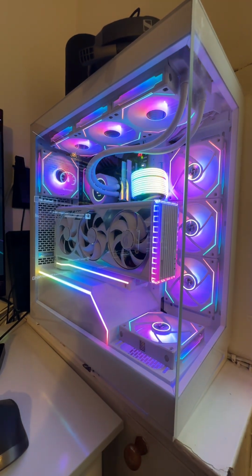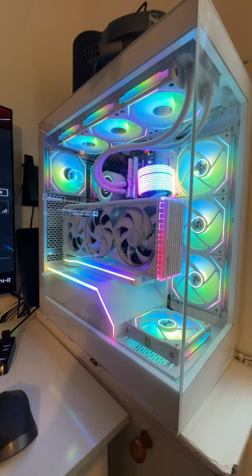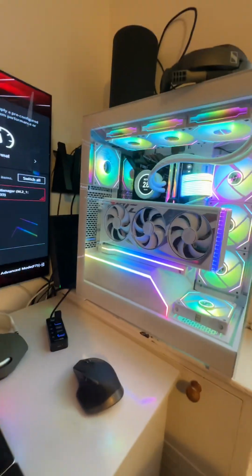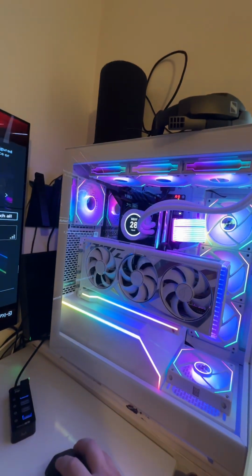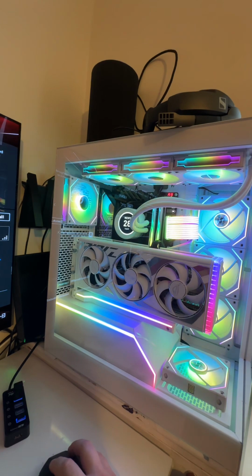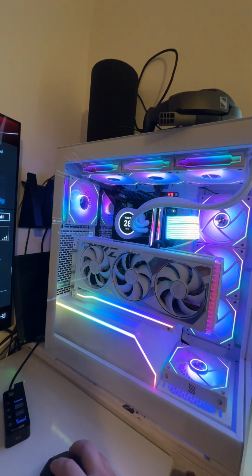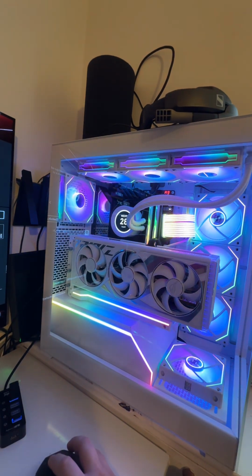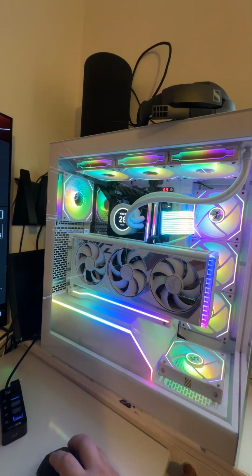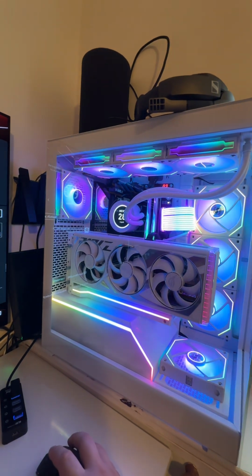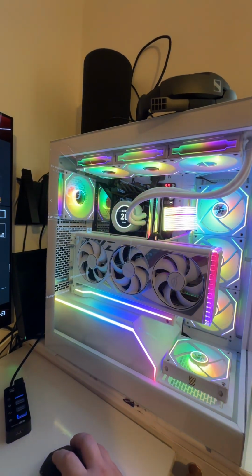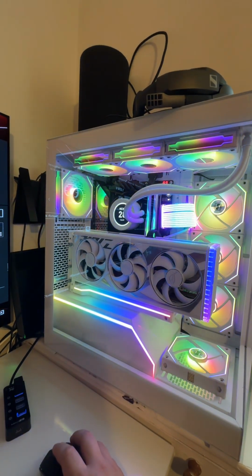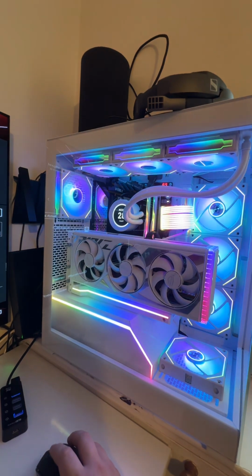All this computer in here is 5.5 grand in British pounds, so it's very expensive, right? It's like top of the top. Why is the cost so expensive? Because, first of all, the AIO is 300. Fans alone are 250. The RAM is nearly 400. The video card is 2100. And then there's a 4 TB Gen 5 drive, which was nearly 700. So it all adds up, big money.